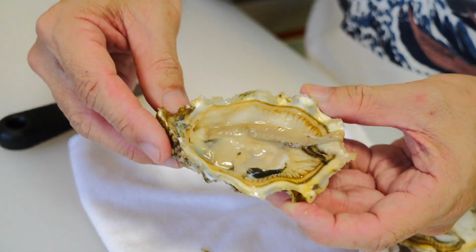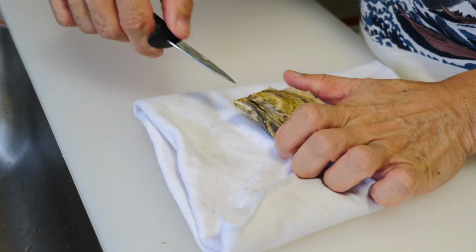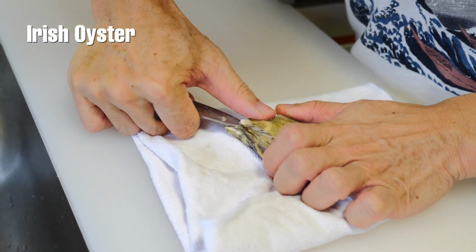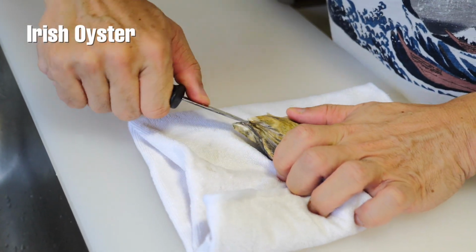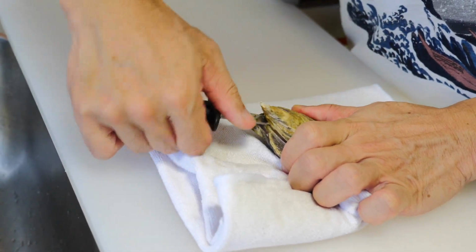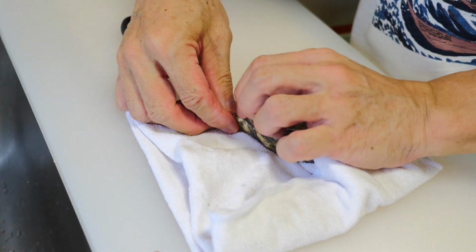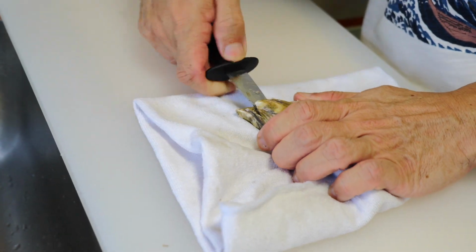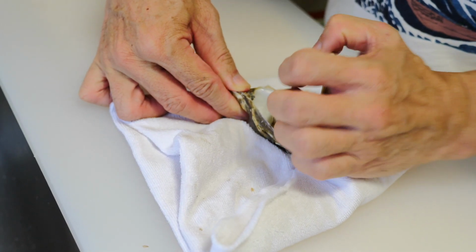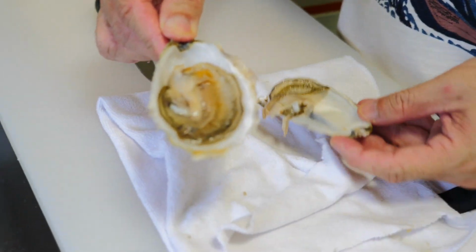Okay, so this is how the oyster from USA looks. Next will be the one from Ireland. Likewise, choose the back. Move to the side and let's see. Okay, probably a little bit here. Okay, this is the one.